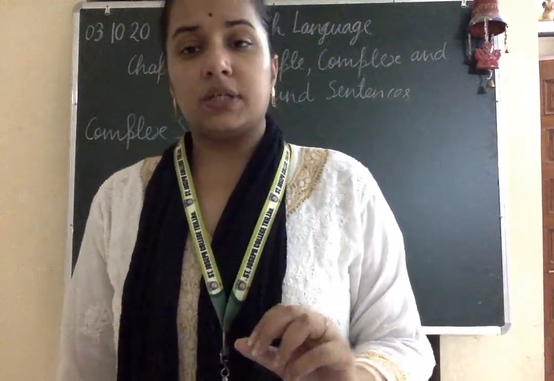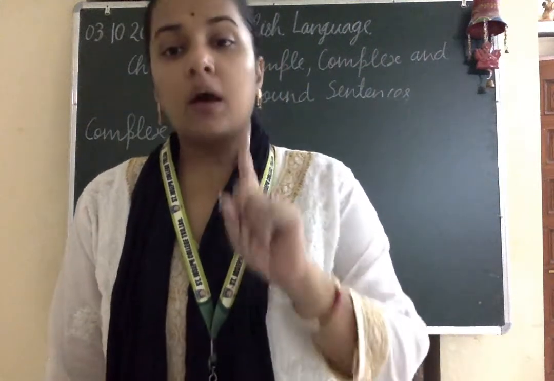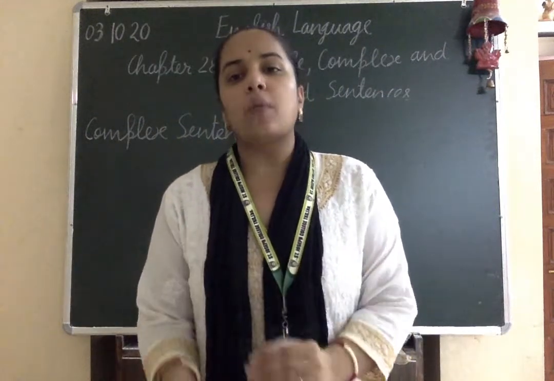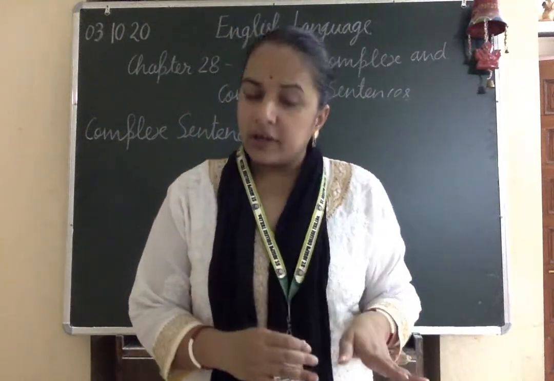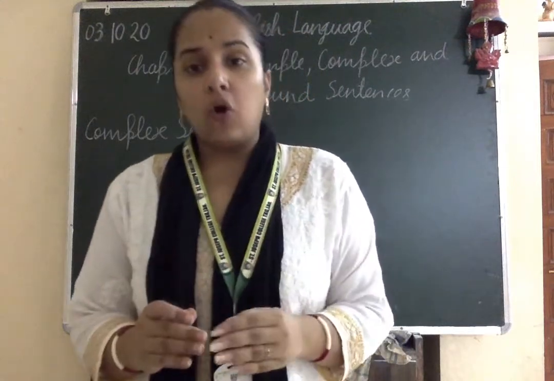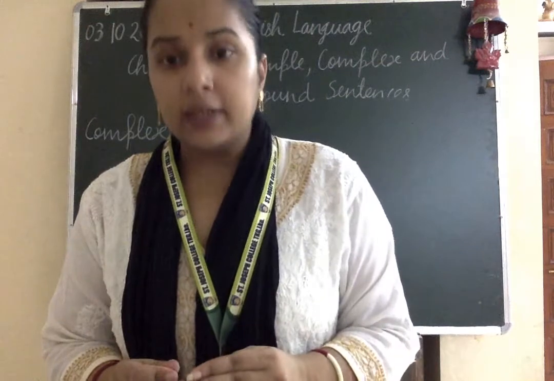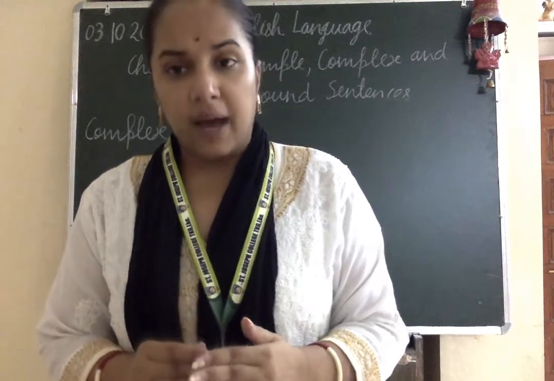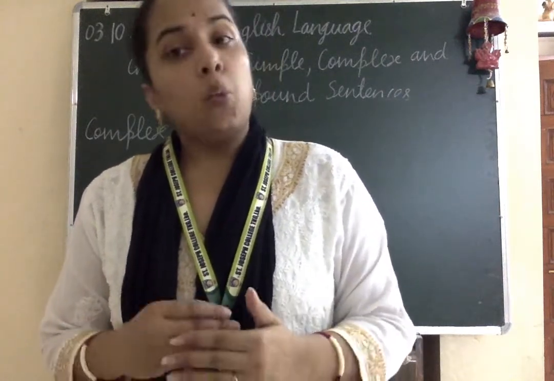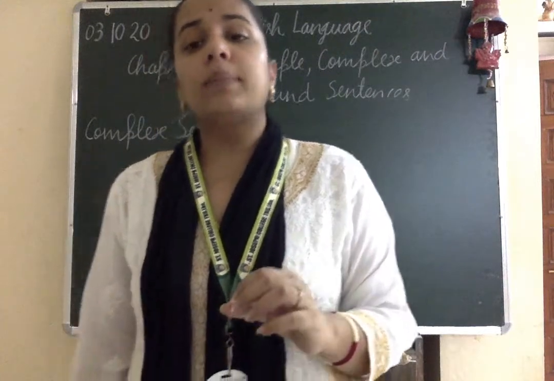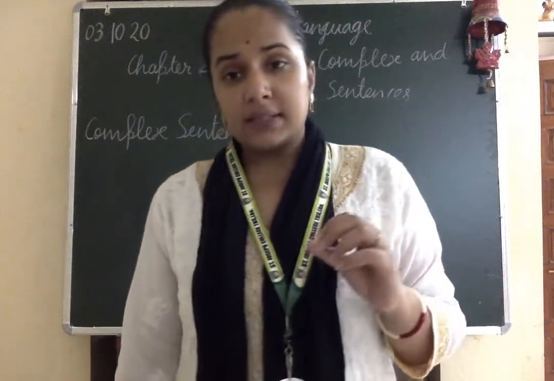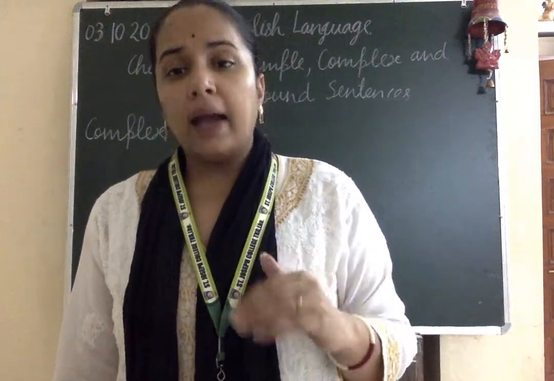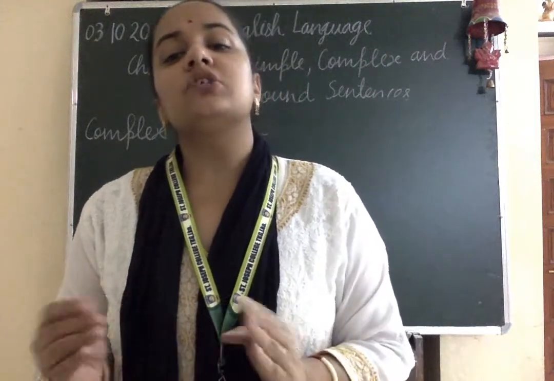A complex sentence is the one which has one main clause and one or more subordinate clauses. We have already discussed that the main clause is the clause which has a finite verb and a subject, on the basis of which we can determine the tense of the sentence. Whereas the subordinate clause is the one which cannot stand alone and needs the main clause to complete the meaning.